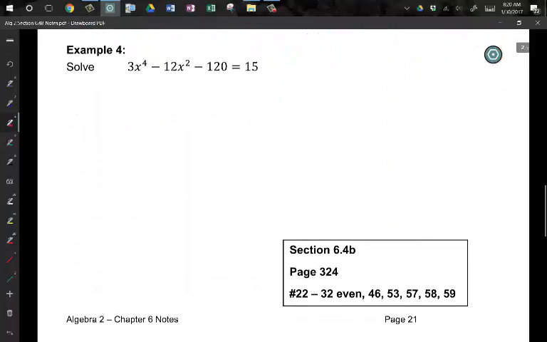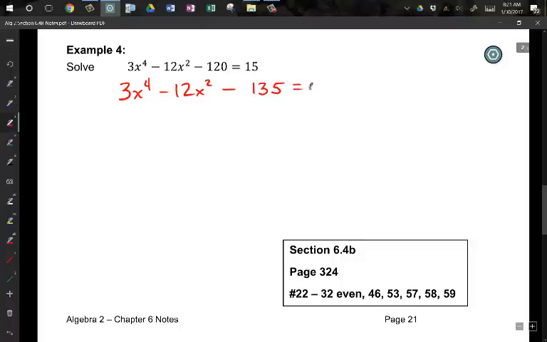All right, our final. Here we go. What do you think we should do first? Divide out a 3. Or actually, you should subtract 15. Bring the 15 first? Okay. I don't think it really matters, Simon, but I do like to combine everything first. So we bring over the 15, and I believe we get negative 135. Why is it subtract 15? Because it's a positive 15 here, and so to bring it over, we have to minus it. Good question. All right, second thing, I think you're right. We divide everything by 3.